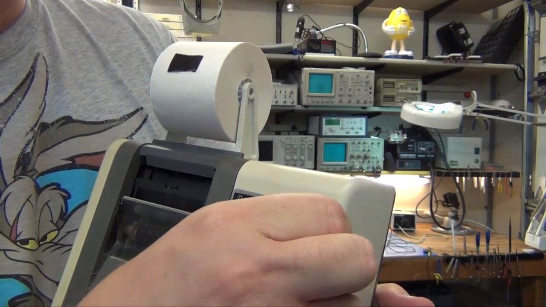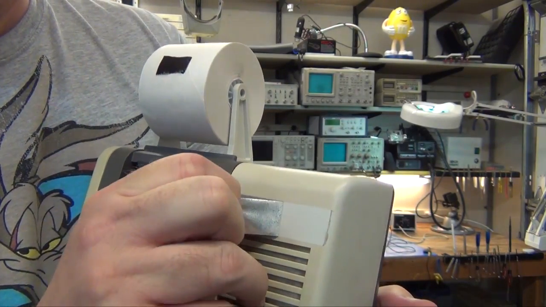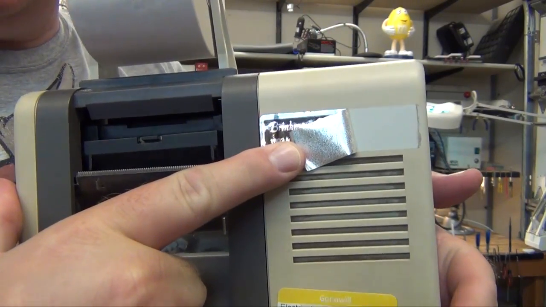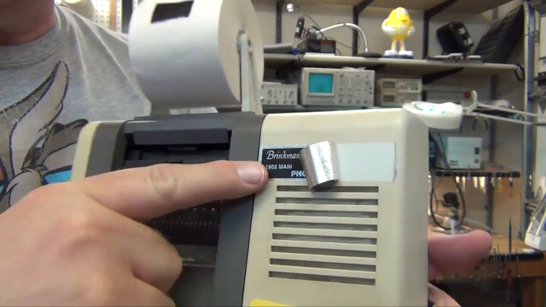You can still buy the ribbon spools for this. For the cleanup, if I peel this back, you can see how clean it used to be. So we'll see if we can't get it that clean.